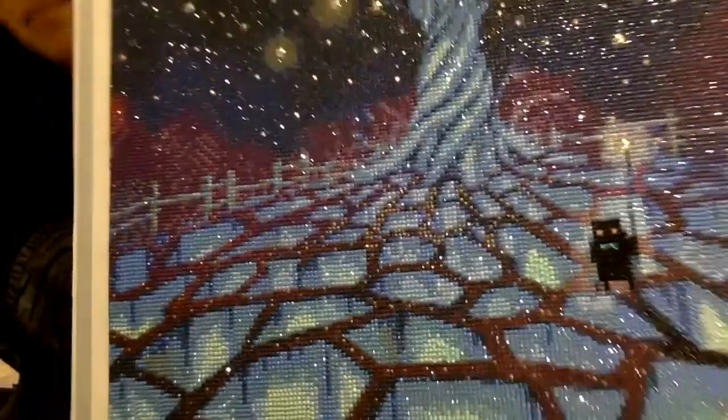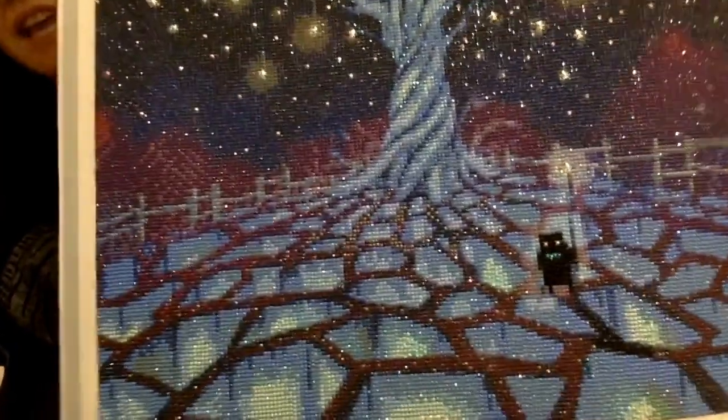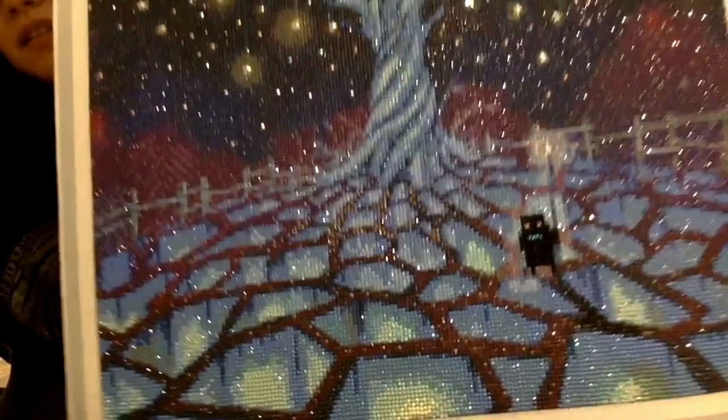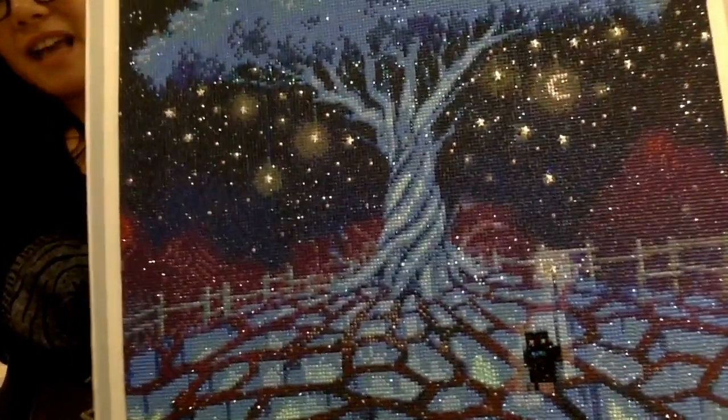Oh, and the creature is actually in black diamonds. Hence, there's a very dense black color that is very different from the black of the night sky.